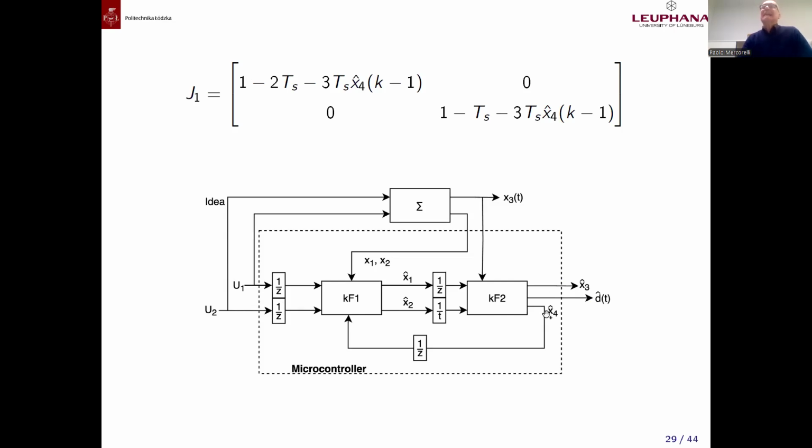The idea is that within a stochastic estimation of x4, we will improve the performance of KF1, and in that sense we improve the performance of the whole structure. This could be a possible project to be conceived together, based on the last slide, which I don't want to go more in depth into now.